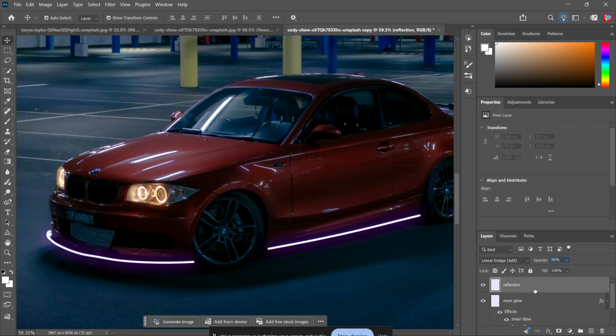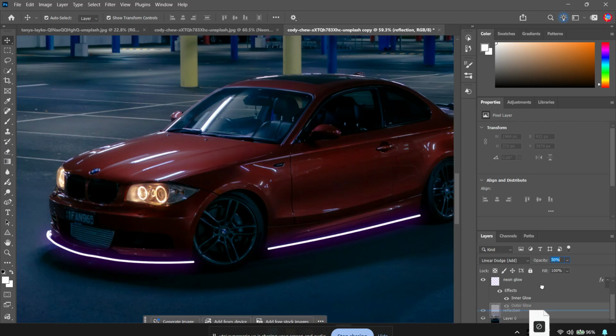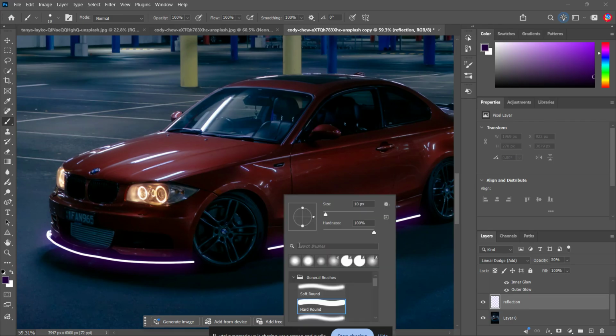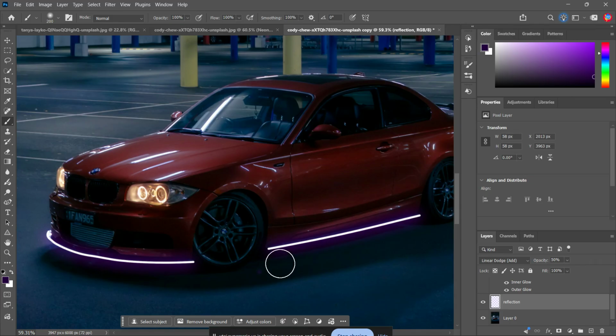Now select a large, soft, round brush with zero hardness. Hold Alt on Windows or Option on Mac to sample the same vibrant glow color you used for the outer glow. Then gently paint over nearby surfaces where the light would naturally hit. That could be a wall, a floor, a person's skin, clothing, or any nearby object in the photo. Keep the painting soft and subtle. You don't want hard brush marks here. You want the feeling that the neon is actually lighting the scene.